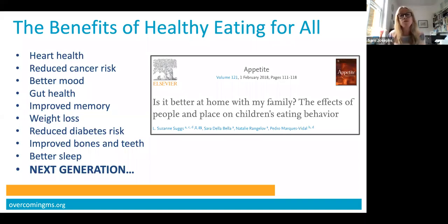Those children that had more family meals were eating more vegetables, eating more fruits, and drinking less soft drinks, so consuming less sugar. So eating together healthily, all of you, the same meal, is not just easier for managing MS and the barriers that you may have to cooking with MS, but it's also much better for your children's health as well. And it's important to remember that prevention in family members, be it siblings or children, nieces, nephews, will be reduced by eating healthily, and is a really key part of the OMS program as well.